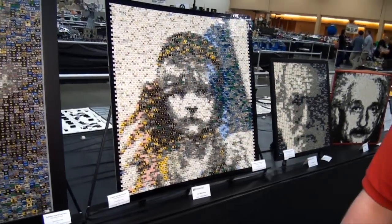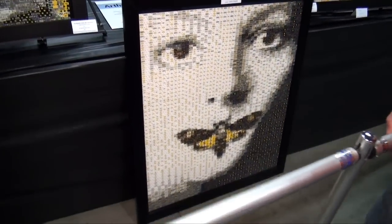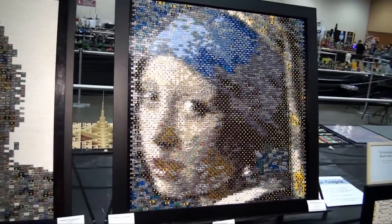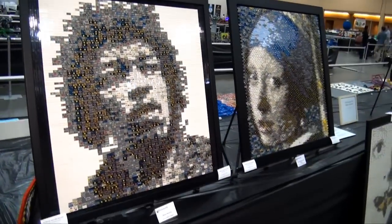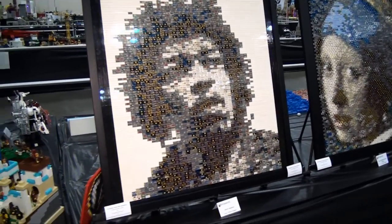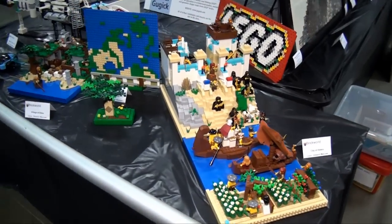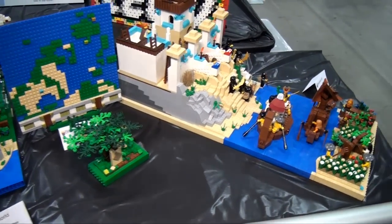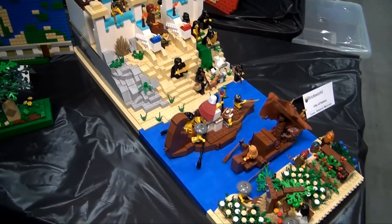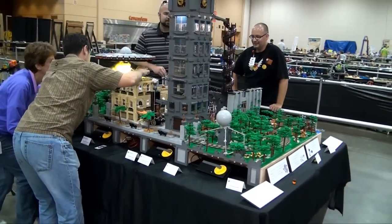Here's a John Lennon mosaic. Very nice, very nice. Coming on down, we see the girl with the pearl earring. Mm-hmm. And so this is a painting by Vermeer, and this is a Lego mosaic by Arthur Guggen. You got Jimi Hendrix next to that, so he's got all sorts of really cool mosaics along here. And then just briefly mention here, Grayson McLean has the city of Kataru, I believe is how that's said, and so a nice little ancient city type build. We'll keep going down this direction then to what is a really cool GBC.